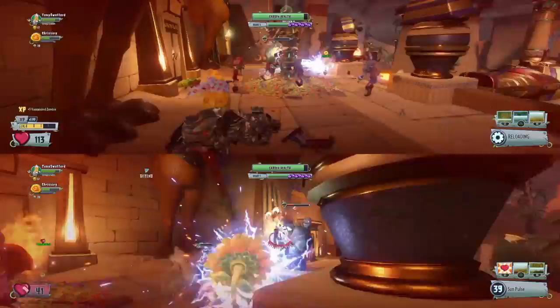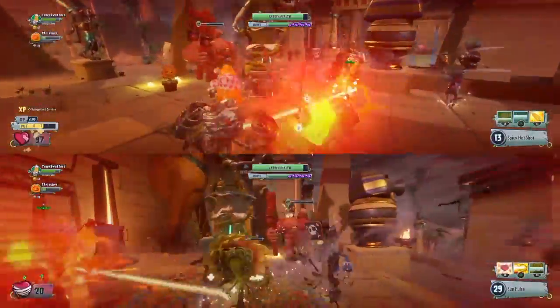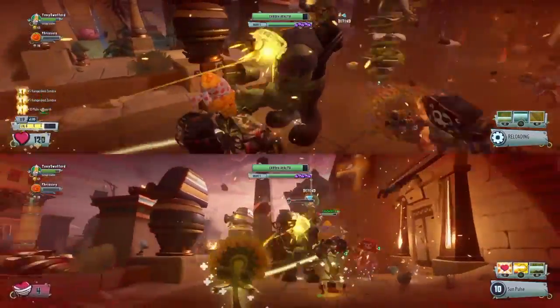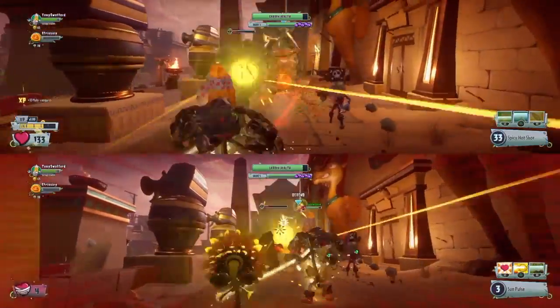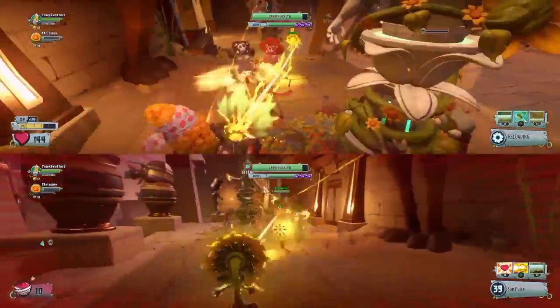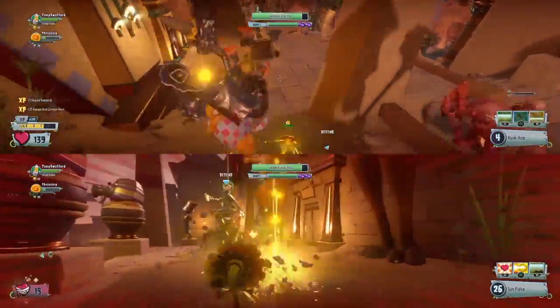So yeah, those are your plants. The new ones: the rose, the colonel, and the citron. Like I say, I love the ability of this one where he jumps over things and shoots downwards. It just looks sweet. So still got boss modes every 5 rounds on Garden Ops.